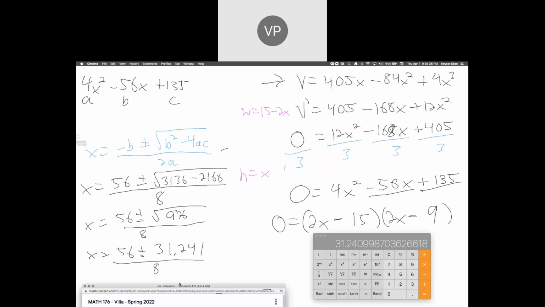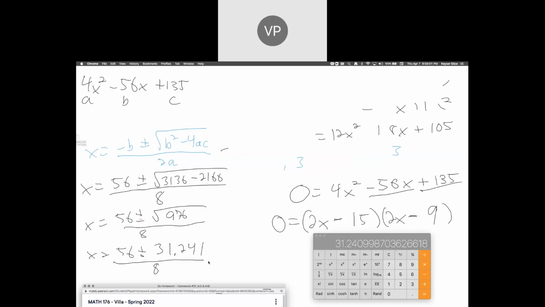Okay. So now we have all of this. Let's not forget what it means when you have a square root. So I'm going to, again, start erasing some old stuff here. You can always rewind and look back in the video if you need to see these steps previous, but I want to try to keep everything up on the screen as best I can. So right now, what does it mean when you have a plus or minus? That means it's literally two different solutions, two different equations. One equation has that as a plus, one equation has that as a minus, and everything else in that equation should stay exactly the same. Don't touch anything else.